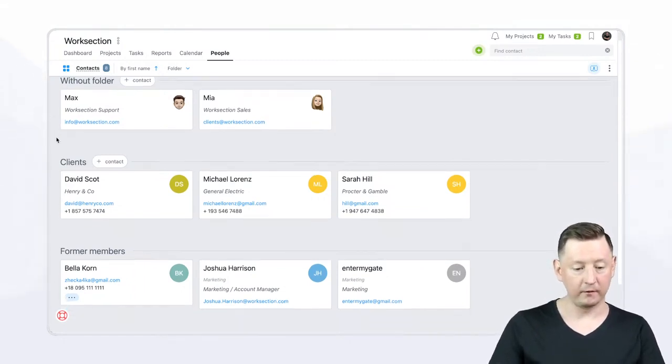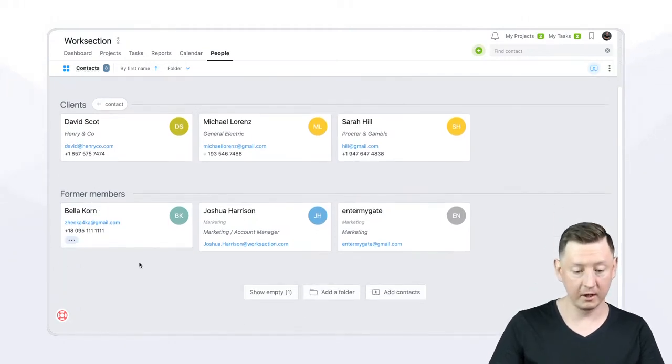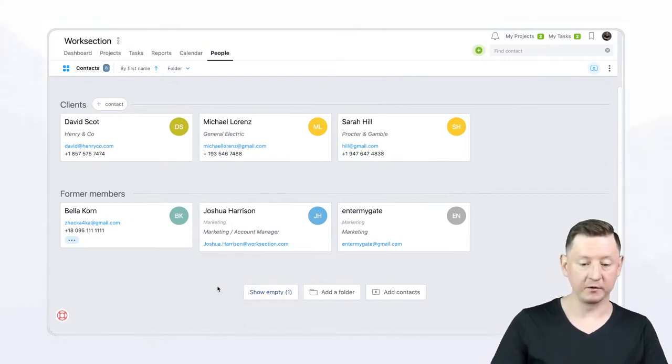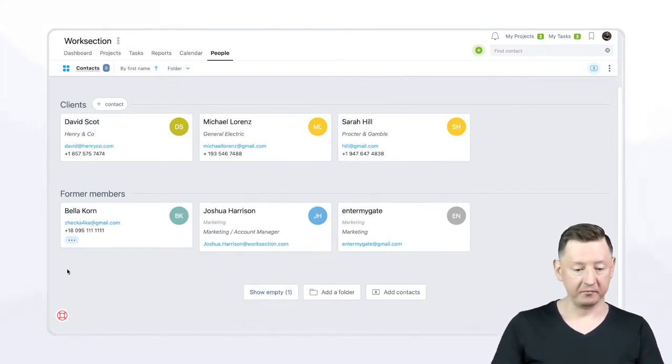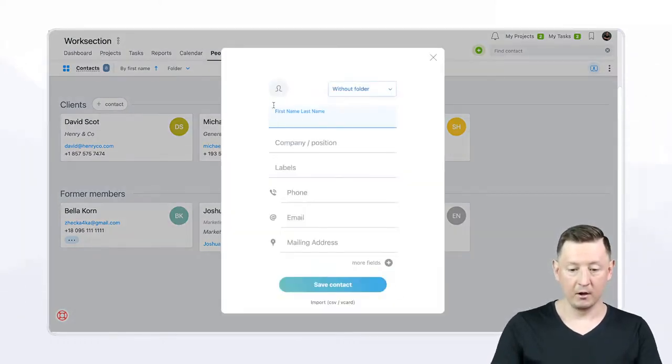For example, we have the category clients, and the category former members. We can create another category, for example, your different sites, companies with the people. We can create folders right here and add contacts right here.